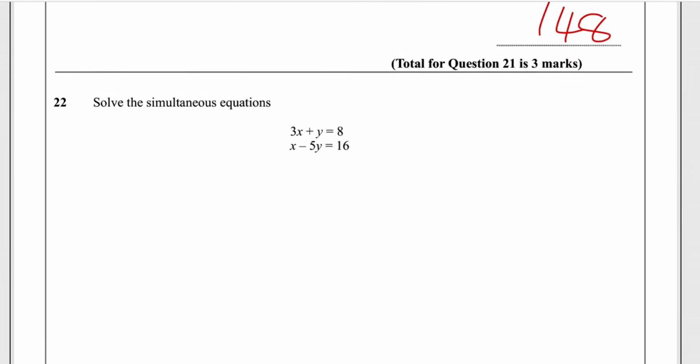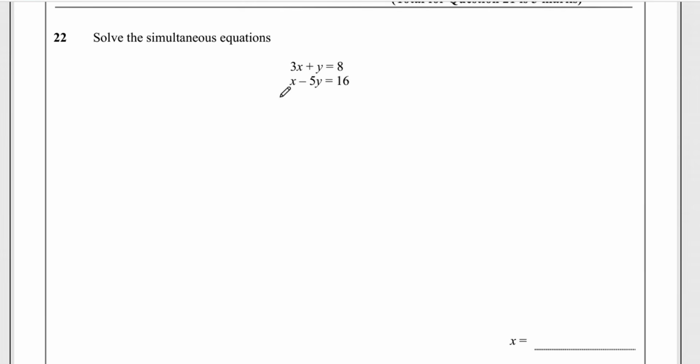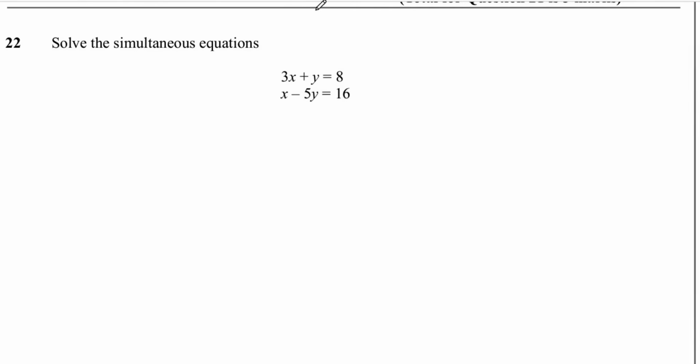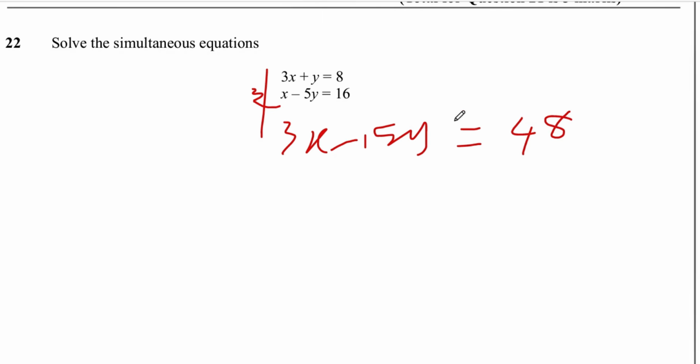All right, let's go. Simultaneous equation. Yes, you should have an idea how to do this because it's likely going to be there. So how do we do simultaneous equation? What you do is you need to eliminate either x or y. So if you want to make x the same, let's say this is 3 already, you can multiply the second one by 3, okay, so that you have a new equation. So 3 times x is 3x minus 3 times 5y is 15y is equal to 3 times 16, which is 48.